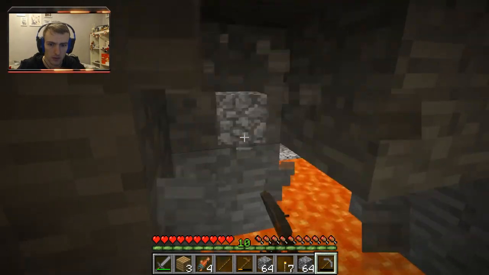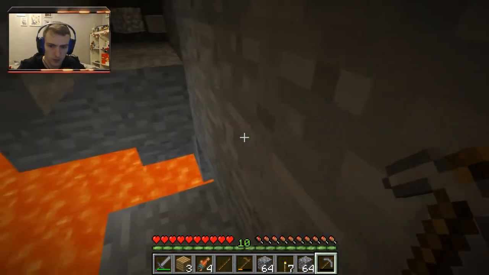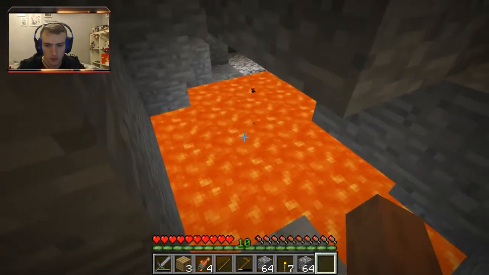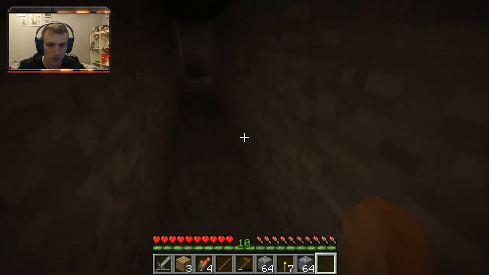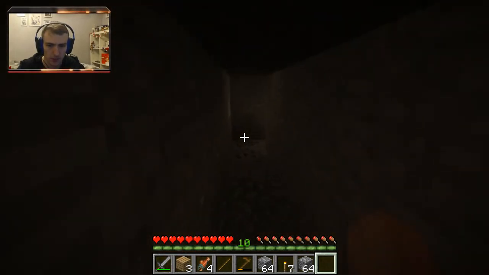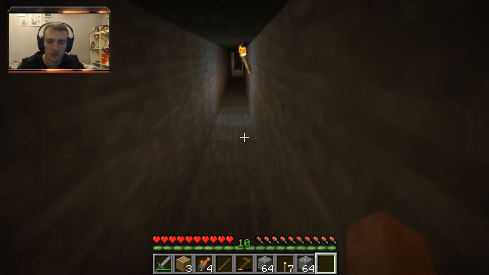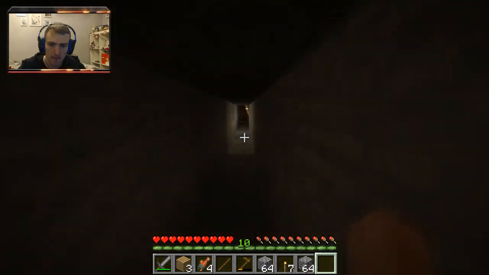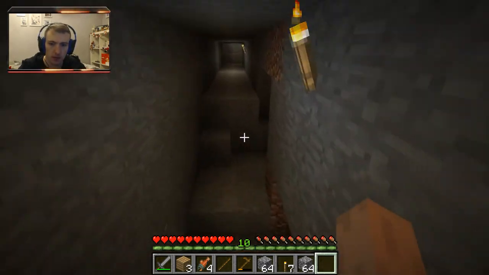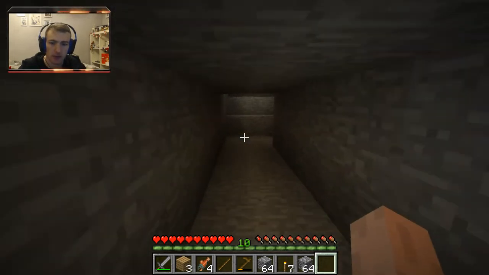Right, let's have a look. Alright, some sort of lava section. So what we're going to do is, I think, I'll head back up, get another pickaxe, and then we'll come down and mine it all out a bit more. And then we'll see what's down there. Could possibly be diamonds, hopefully.